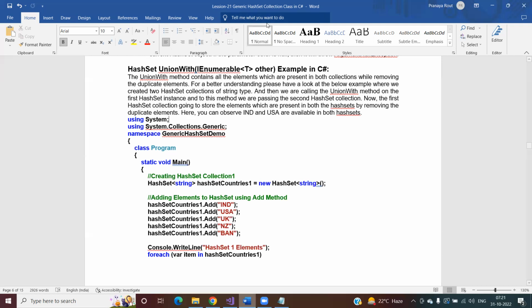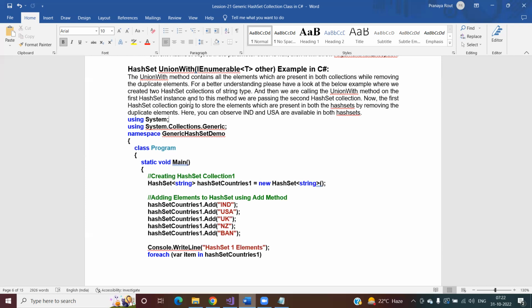That means some of the elements are available in both the collections. Some of the elements are available in collection one but not available in collection two, and some of the elements are available in collection two but not available in collection one.